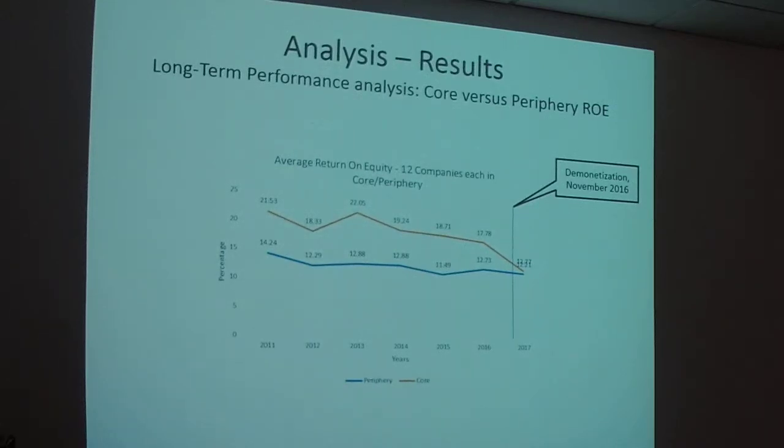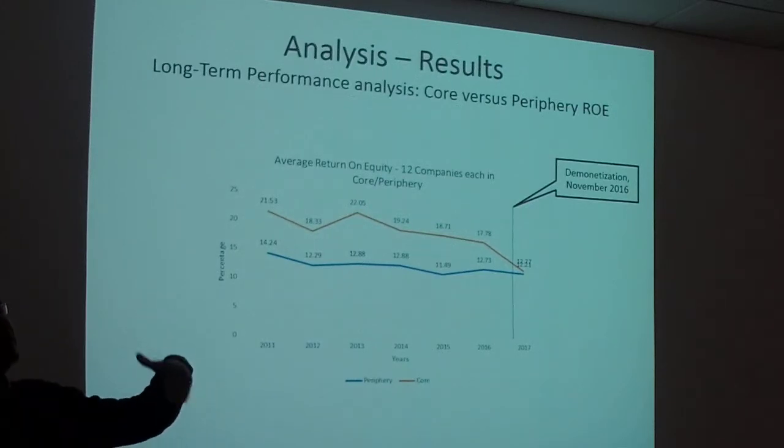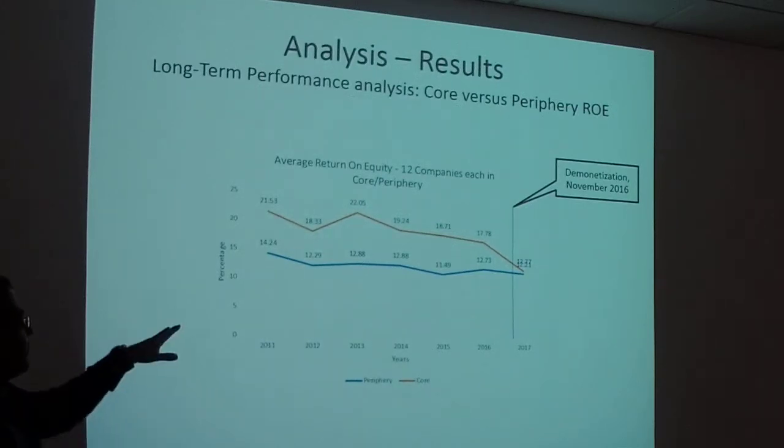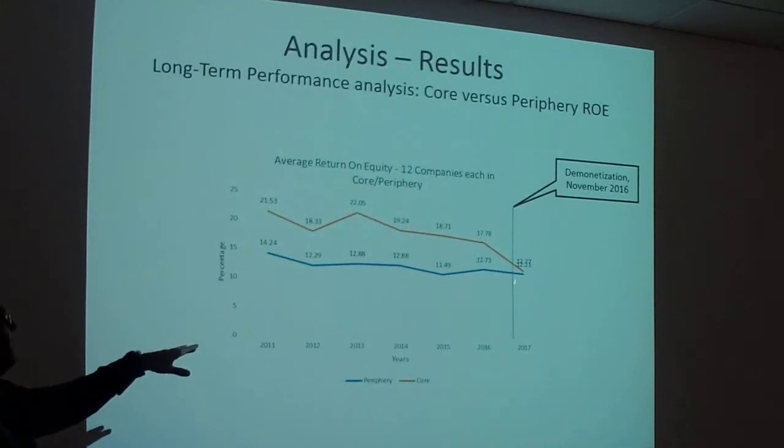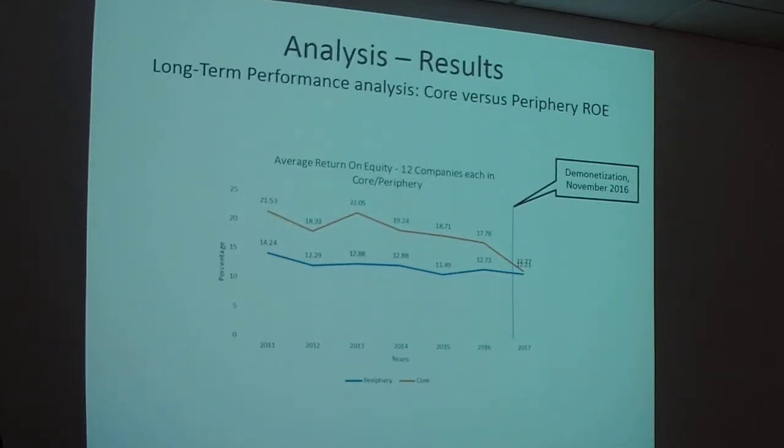If your argument here is that it's the GDP drop that caused the core-periphery difference, wouldn't there be a drop in the periphery too? I mean, they're still part of the same economy. No, that was just an observation that GDP did drop. But what I'm about to say is that the advantage the core was enjoying, of being on the inside and having inside information, starts to disappear here.